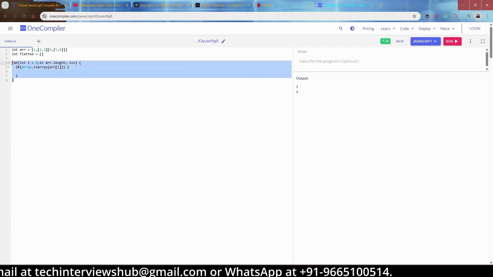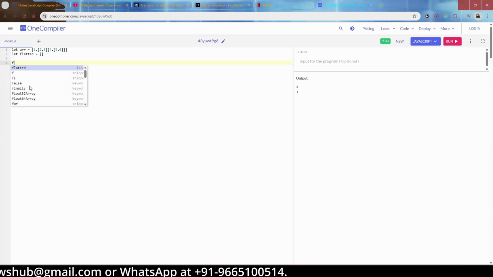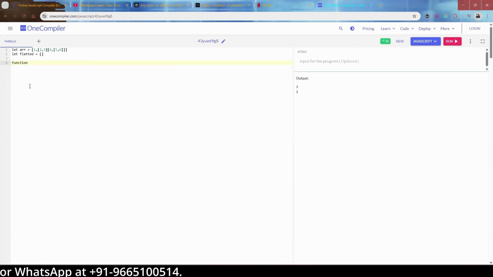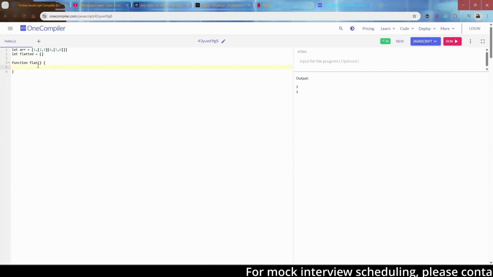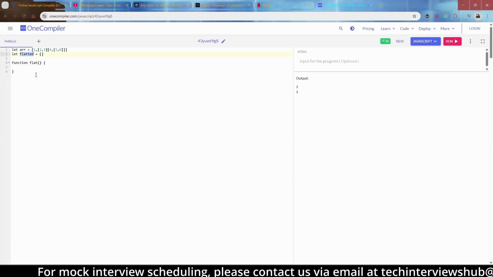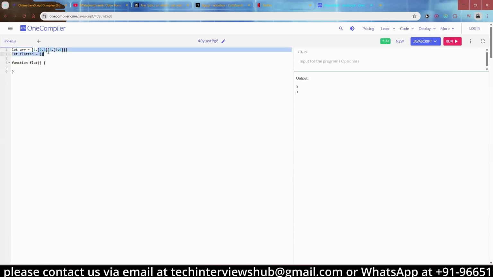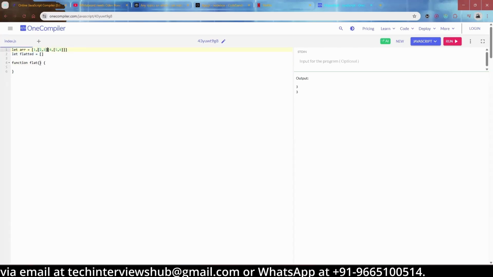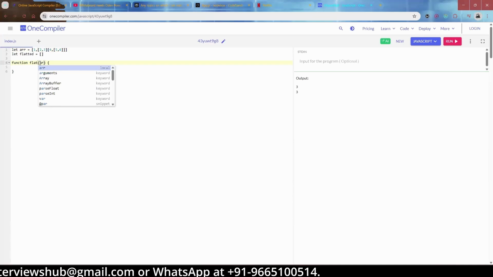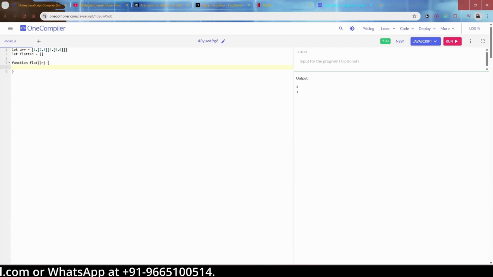Shall I make a function? Yeah, it is fine. What is your approach here? I'm trying to make a function flat, and in this we can just call the function again when it gets an array here.